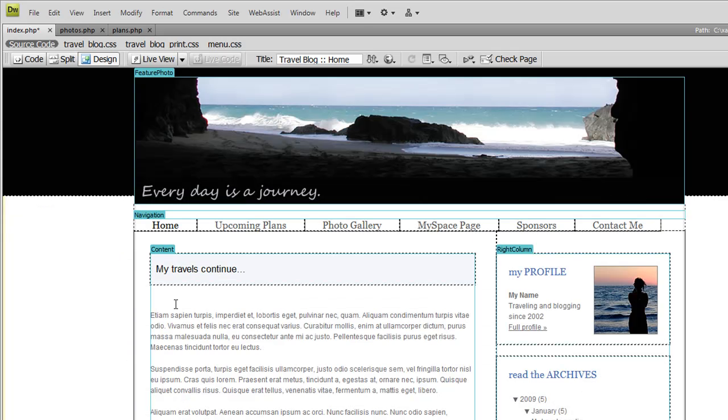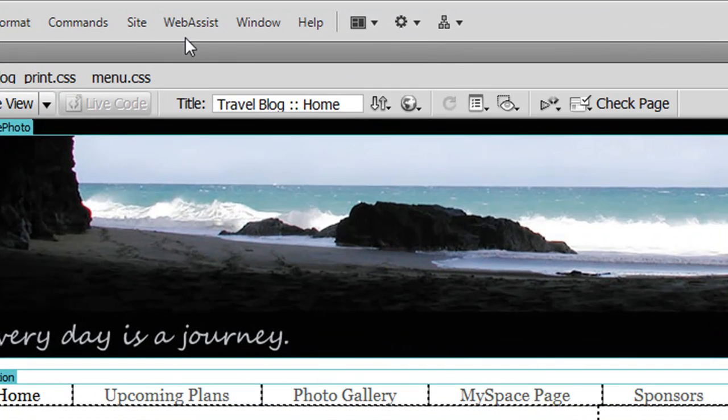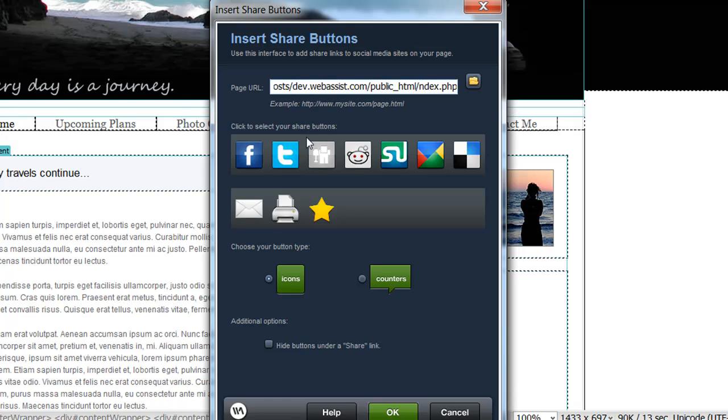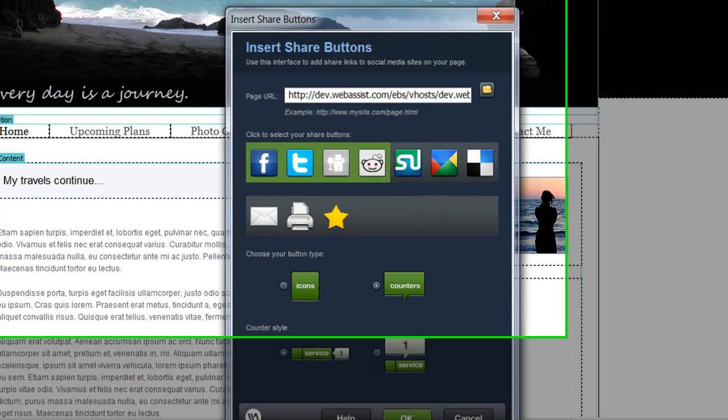Social Media Toolkit is a very easy to use Dreamweaver extension with three simple one-step interfaces for inserting the feature you'd like. Simply place your cursor where you'd like to insert the feature, choose the feature you'd like to insert, and the interface will appear allowing you to select the services you'd like to use and the different settings on how you'd like things to appear. So it's that easy to use Social Media Toolkit to add great useful features to your website.